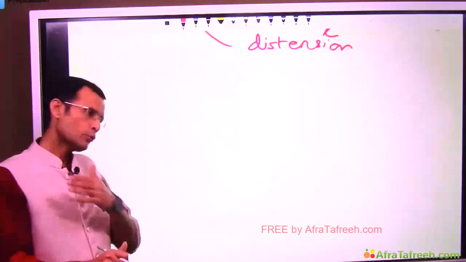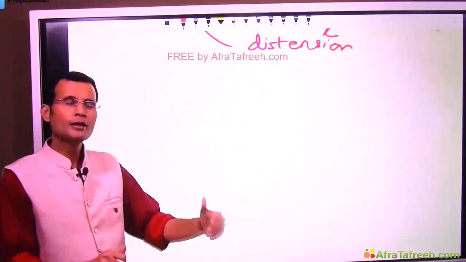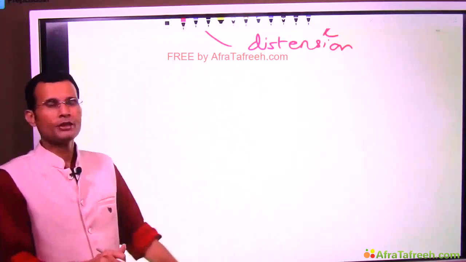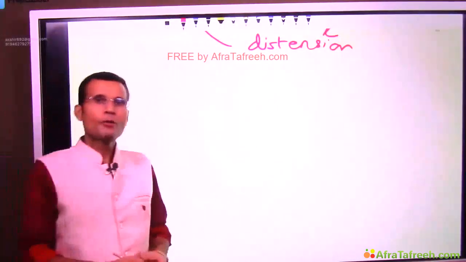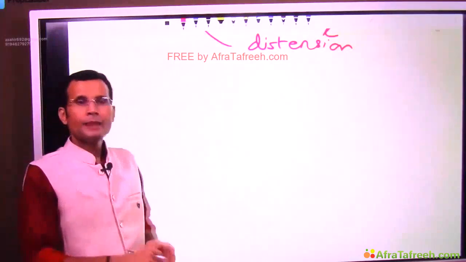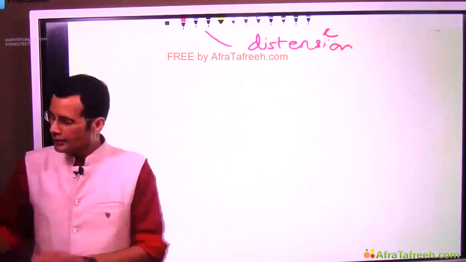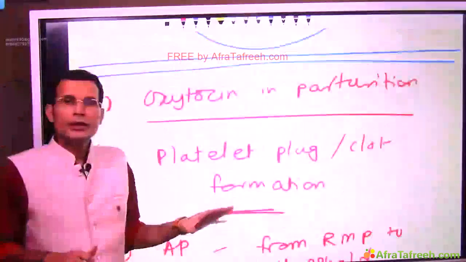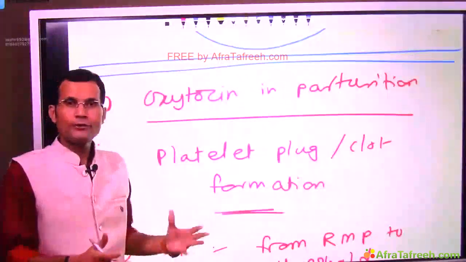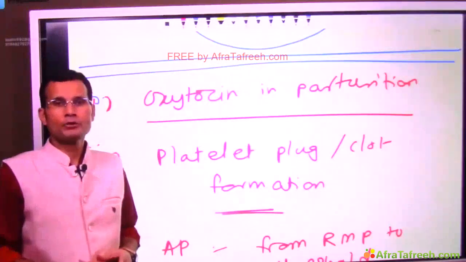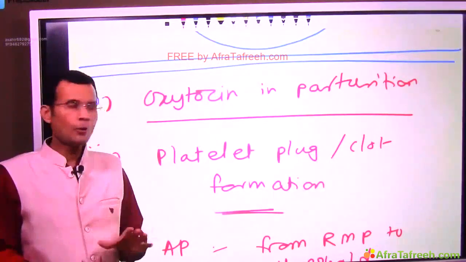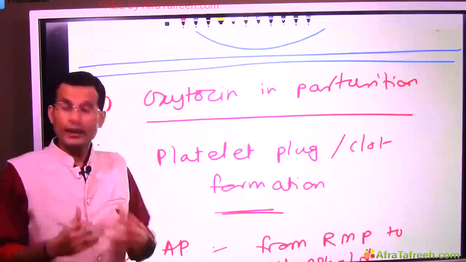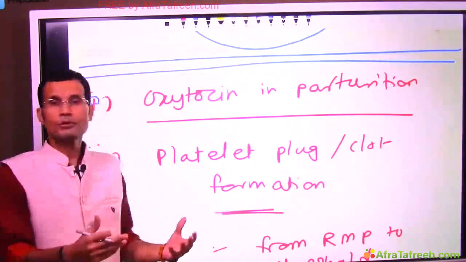Micturition, most of the process is positive feedback, but the last signal will be a negative feedback. It will stop the process of micturition, right? So that's one point. And the second point that I need you to understand is that all the positive feedback processes can be considered as a part of a larger negative feedback process.